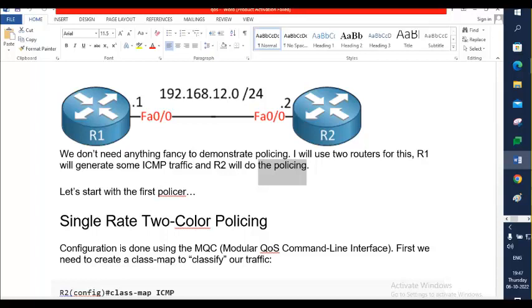Usually, the customers will do shaping before sending the traffic to the provider, because they don't want their packets to get dropped on the provider side, because the provider is doing policing. The provider doesn't care. If you send the traffic within the limit, then the traffic will go through. Otherwise, it will get dropped, because providers are business people. You need to send within that limit.